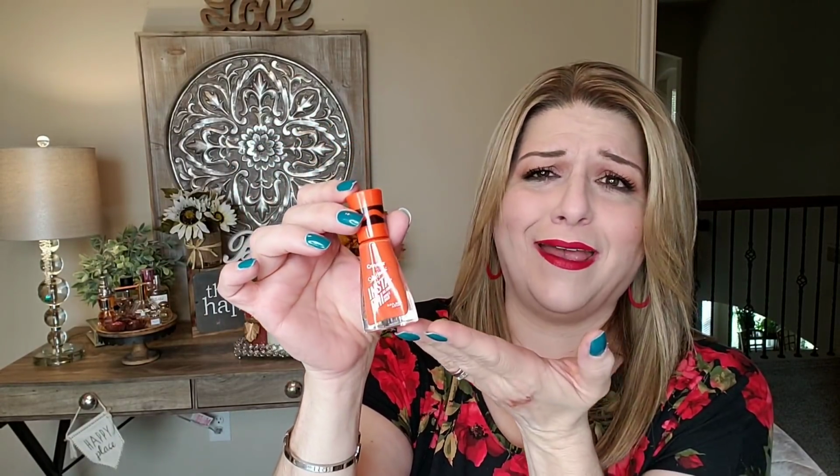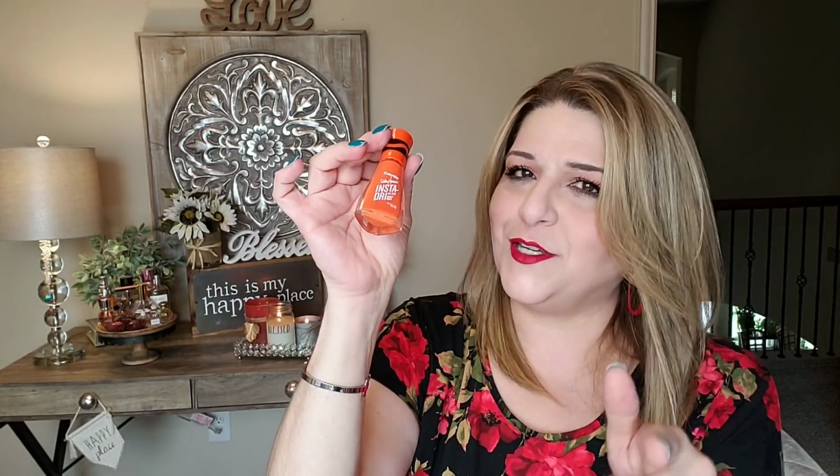Lastly, I got some things on sale at Ulta when I was in my store getting some of these things. They had a sale section, and anything with a green mark on the barcode like this was an additional 75% off. I'm like, what? So I picked up this little guy right here. You guys know that I love my Crayola nail polishes. This was $4.99. It was on sale. I think I got it for like $1.69 or something. I thought it would be perfect for Halloween coming up. I don't have this color in my collection, so I was super excited to find that.